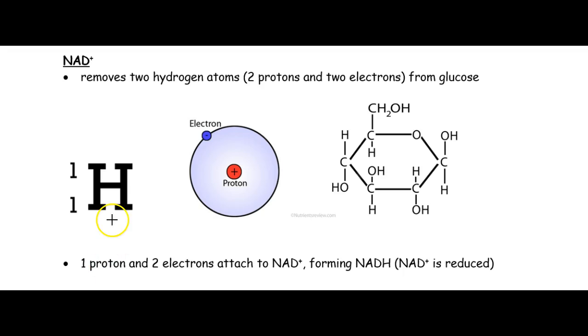So here I have the standard atomic notation for hydrogen. In fact, NAD+, how it's going to function as an electron carrier is to remove hydrogen from glucose. So that's why we're discussing hydrogen. Given this atomic notation, I have the mass number and I have the atomic number here. This one down here tells me that every neutral hydrogen atom is going to have a single proton in the nucleus and a single electron and 0 neutrons, right?